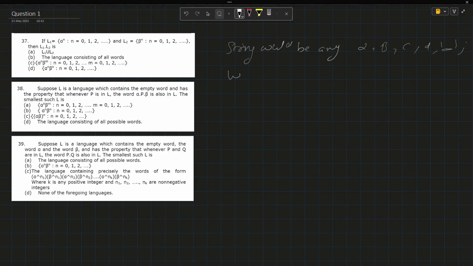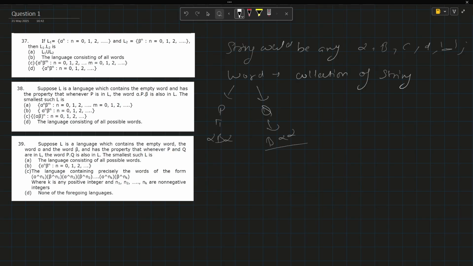And now a word is a collection of strings, like in this question. So these are some conditions that we have been given. We have the predefined definitions for it. First there is a word P, and there is a word Q. Now let this P be alpha, beta, alpha, and this Q be beta, alpha, alpha.